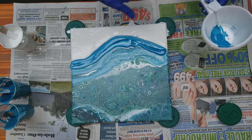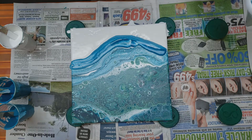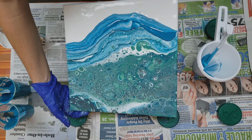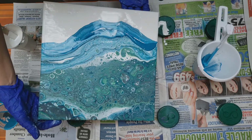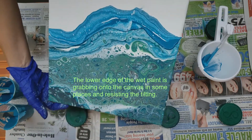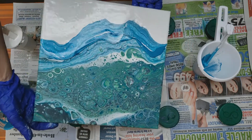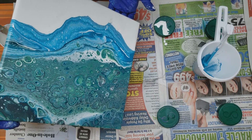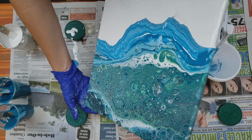All right, we've got a similar pattern going on to what I did to top off the original wave. And some cells are already coming up because my recycled paint had oil in it already. I didn't have to add oil. I'm just moving it back and forth to break up that upper edge to make it look more natural. Yeah, I like how this is turning out.